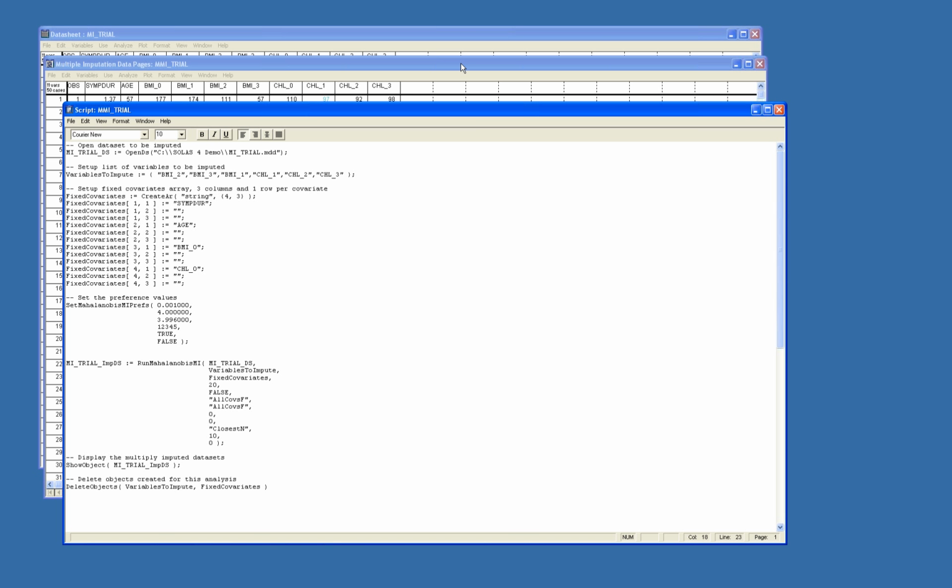Also, there was a question on the graphs. You can save these graphs and read them into a variety of software packages. If you want to put them into a report, you can just copy them to the clipboard and paste them into a report, etc. Quite easily. All this stuff is very easy to do. So I think we covered a lot there.